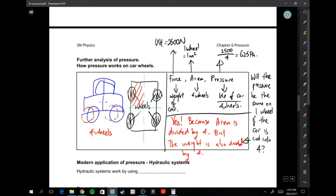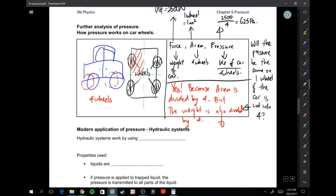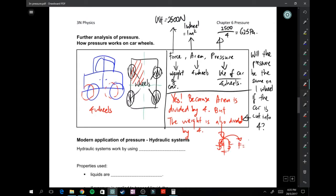Then we do the working for the second part where we cut the car into 4. When we cut the car into 4, this is the car with the wheels, and we are just going to consider this part. Do realize something, the force now equals 2500 divided by 4, because it's like cutting a pear into 4 equal parts. If the pear is 1 kg at first, now each part is 0.25 kg. I have a car, 2500 Newton, I cut it into 4, obviously the weight is divided by 4. The force therefore becomes 625 Newton.